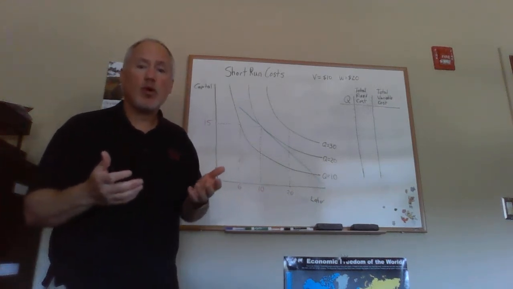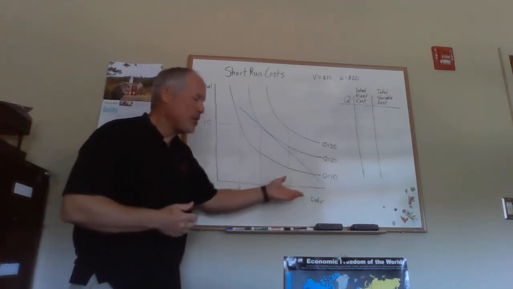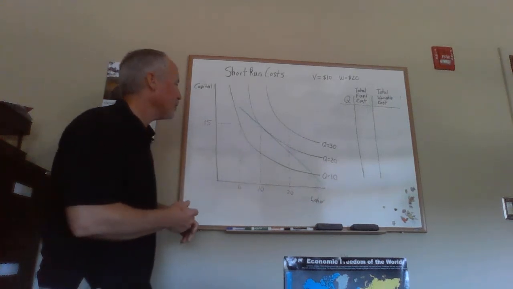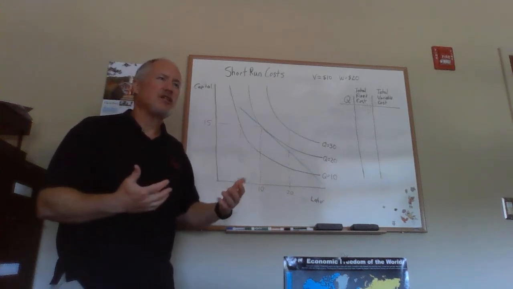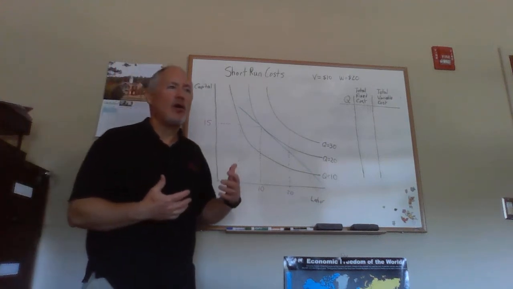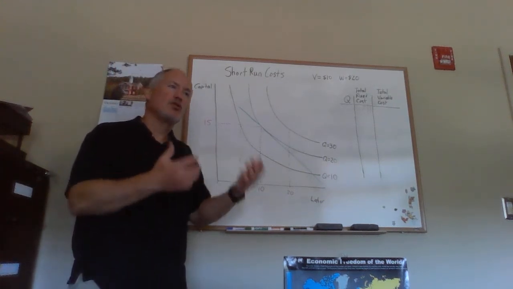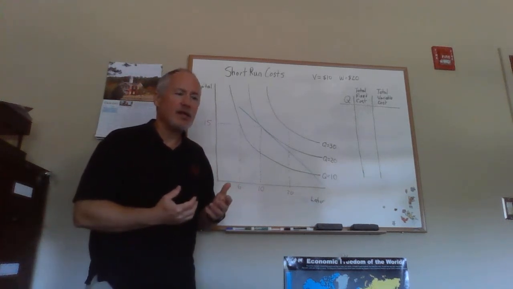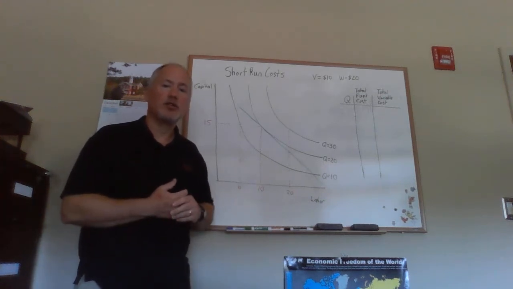If their employees work overtime, they would actually be working more hours, and that would be a way of increasing the effective amount of labor that a firm would have. Capital would be things like machines or factories, and it takes a lot longer to adjust capital than it does labor. If you're going to build a new store or a new factory, it's going to take months or maybe years to do something like that.